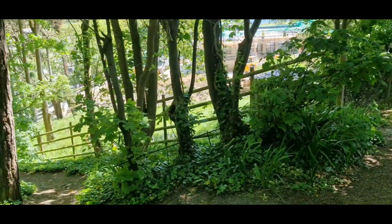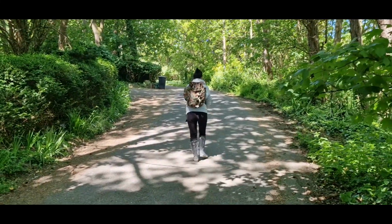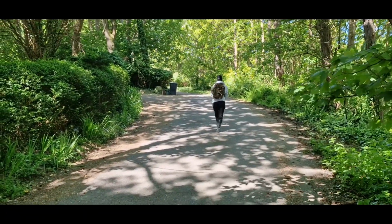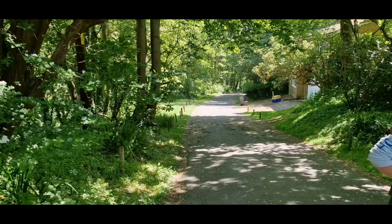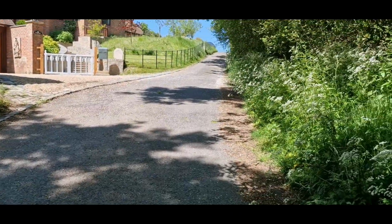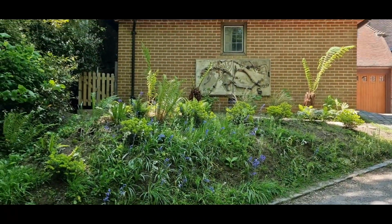This is a shortcut. And where we need to go is follow the road all the way to the top up here. There's a lovely house up here with some fossils on it, which I'll show you as well when we get there. So carrying on up the hill, it is a bit of a climb. Got to go all the way up there yet, that's the top. But this nice house here as well.